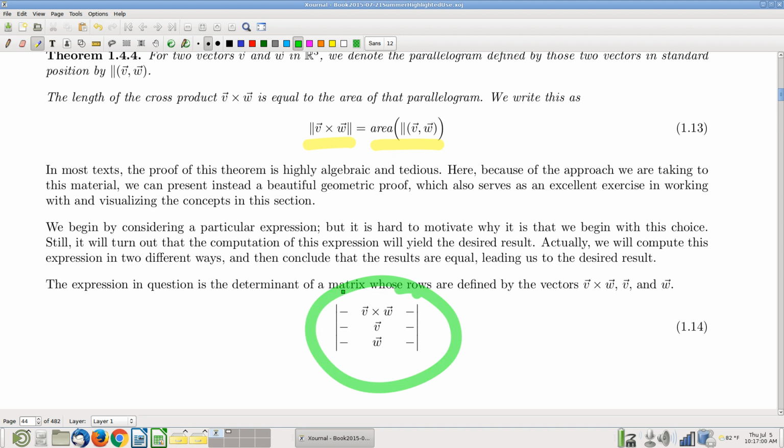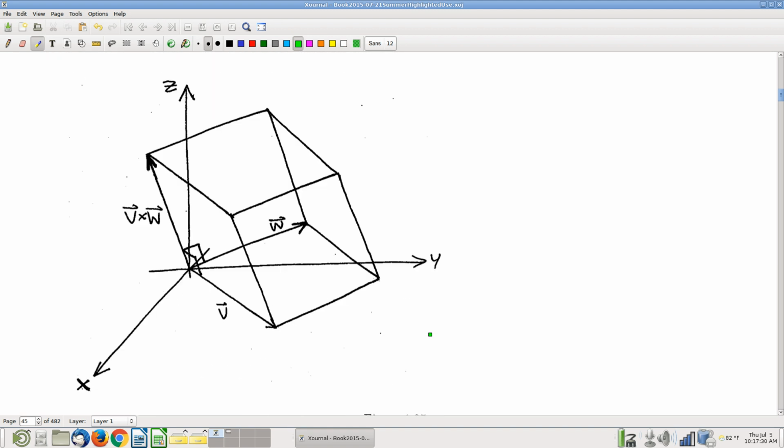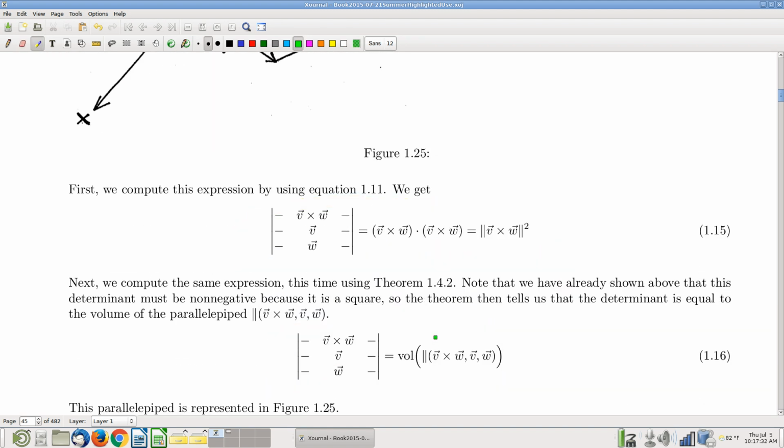Right? Again, here's this mathematical bank shot. I don't actually care about this 3x3 determinant, this triple product. But by calculating this thing two different ways, the things that I am interested in are going to pop out, and sure enough, everything's going to work out great as it turns out. So this is a very tricky move. So here we go. I'm going to think about that thing that I don't care about: V cross W, V, and W as a matrix, taking the determinant. All right. So calculation number one.